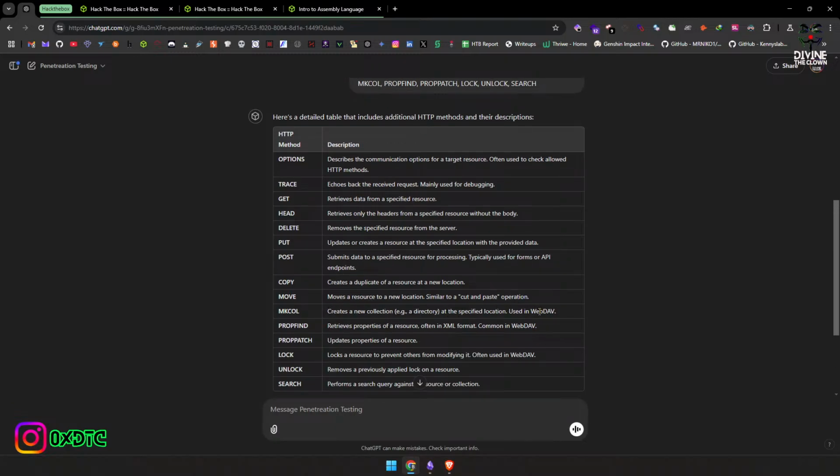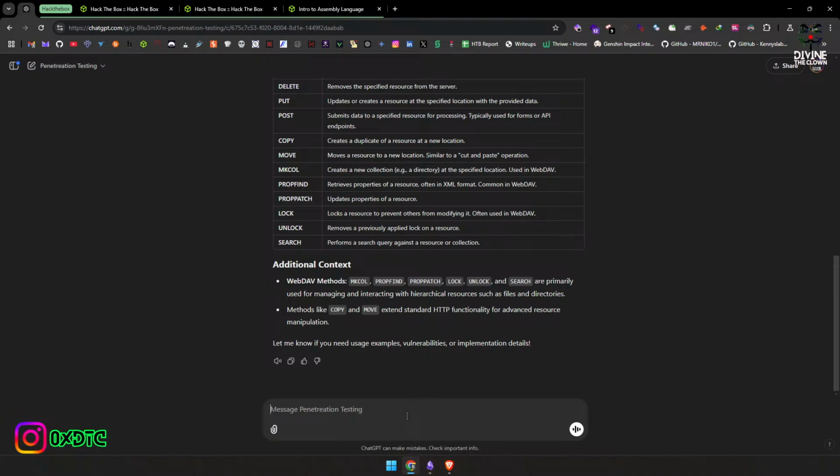MKCOL creates a new collection using WebDAV. PROPFIND retrieves properties. Okay, give me examples of requests using curl for all of the above.